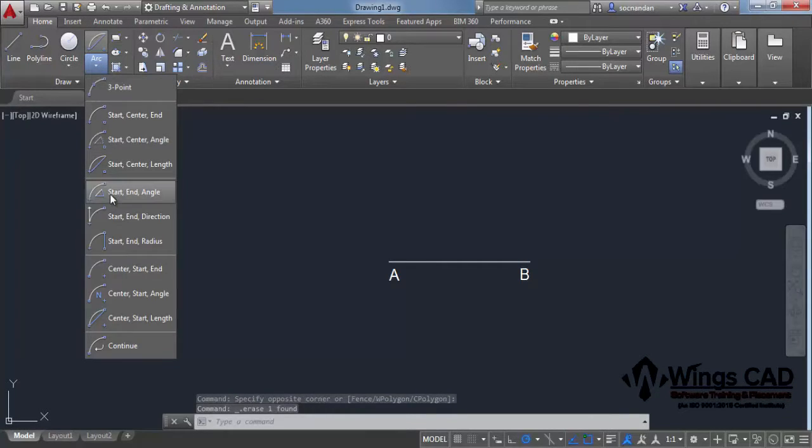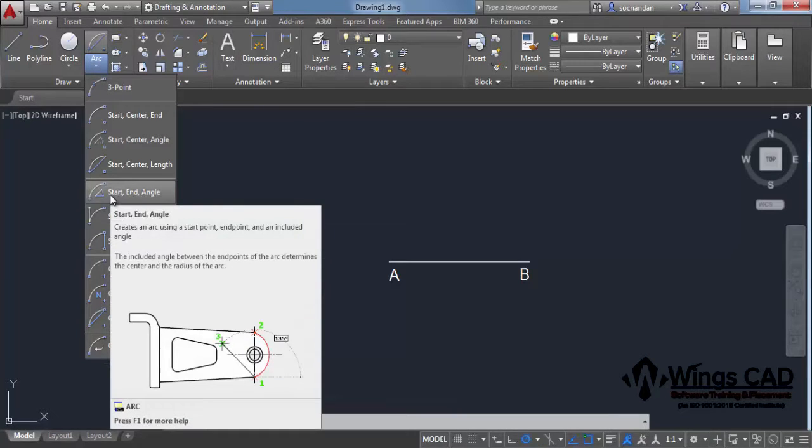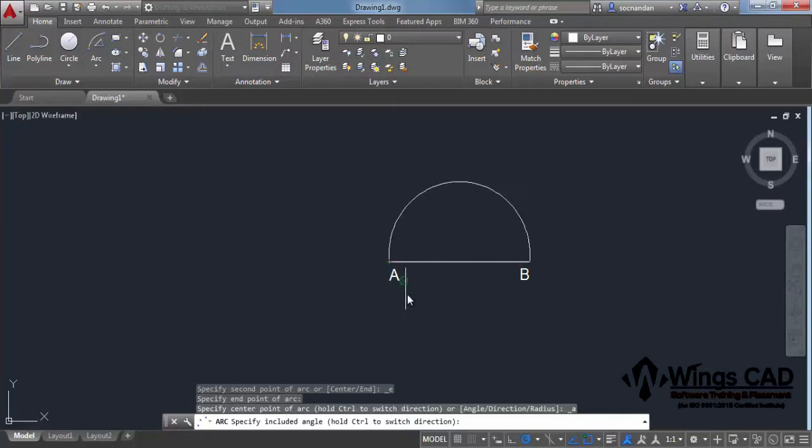Now let's move on to the next one, which is start, end, and angle. So obviously in this case you need to click on the start point of the arc, which is B in this case, then the end point, not the center of the arc, and then you can see that this arc will be restricted in between these 2 endpoints. Now you need to enter the included angle of this arc.